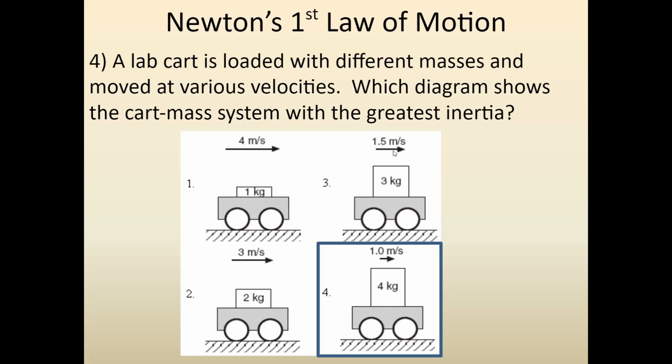Now you'll notice that they have these speeds in here. The reason they have this is because inertia has a very similar definition to another term that we're going to talk about much later, which is called momentum. Momentum takes into account both the mass and the velocity. So this is supposed to be a trick question where they want you to think that you have to find the momentum when really you're just looking for the mass. It turns out that they always set up this problem so that the object with the highest momentum typically has the lowest inertia and vice versa.